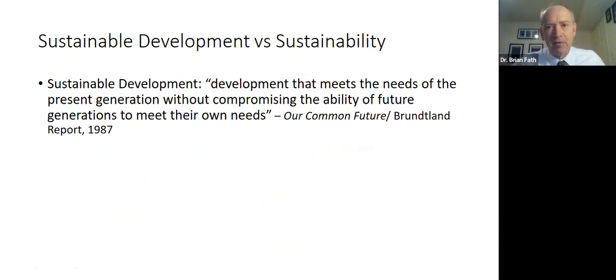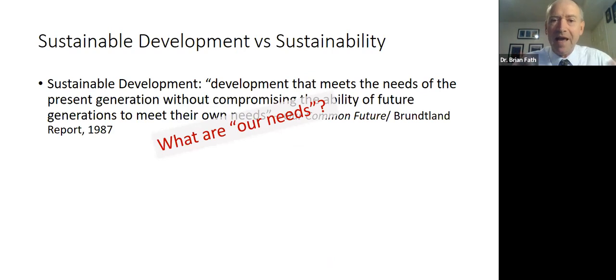Another point I'll make about sustainable development, and there's this wonderful, almost textbook definition of sustainable development from the Brundtland Report that refers to development that meets the needs of the present generation without compromising the ability of future generations to meet their own needs. Wonderful statement, consensus building. Everyone can agree that that's a beautiful aspiration that we should work towards, but it does a lot of the heavy lifting by kind of ignoring and packing into that word needs without really defining it, right? Whenever you start to get into the details, then there can be disagreement, but as a broad message, it's fine.